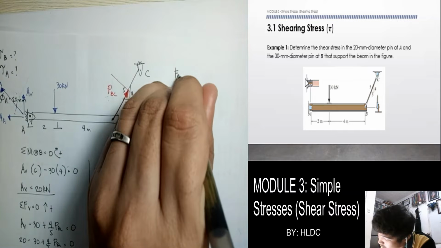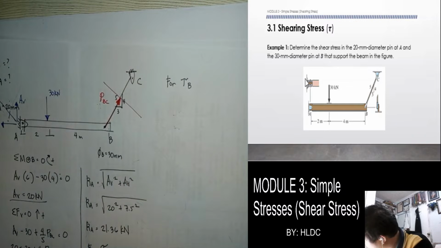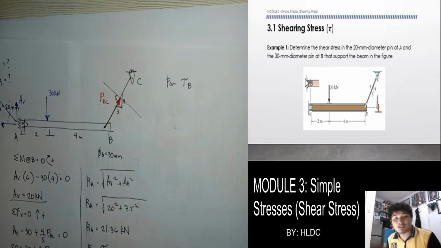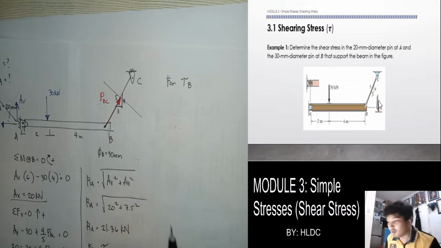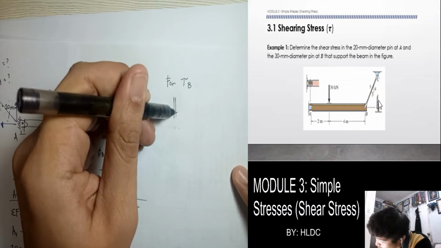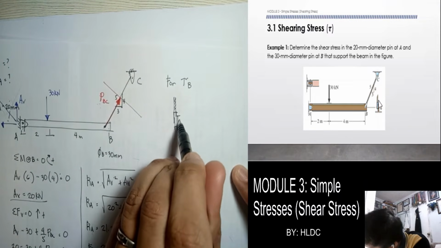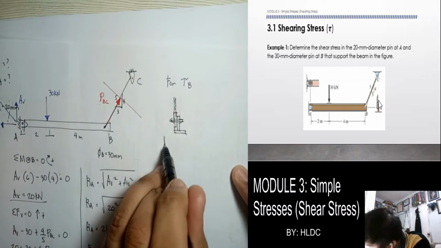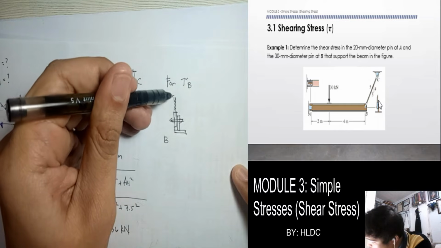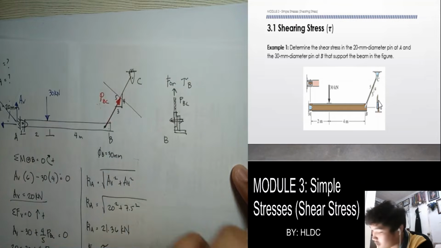So for tau B, so that is yung connection na meron sa B. So sa figure makikita mo, class, ito naman yung connection detail at B, di ba? So ito yung cable, tapos connected siya dun sa member by a pin. Ito yung pin. So, ito yung B na figure. So, nakita natin, class, sa cable, meron ditong force na PBC. Okay. So, ngayon, syempre dito, PBC na rin yan.